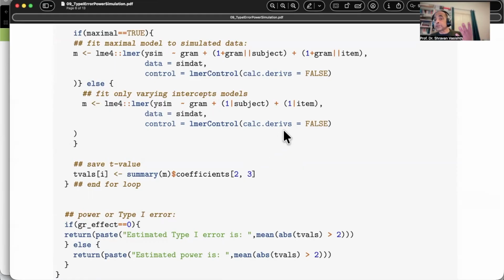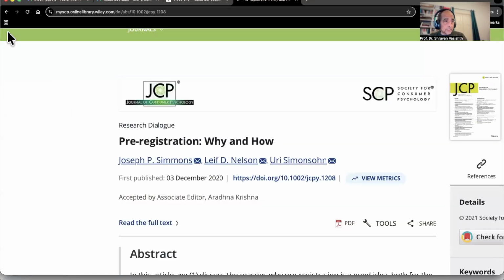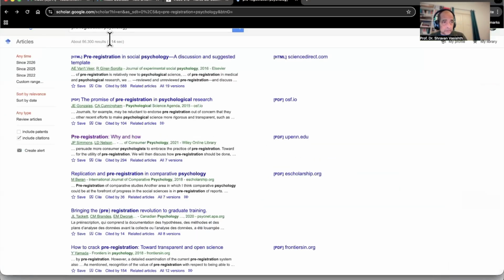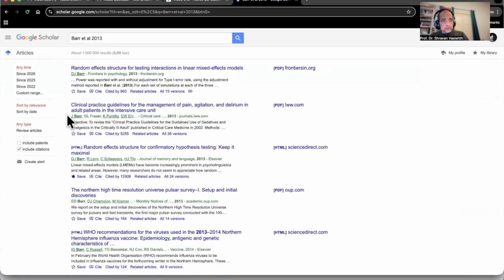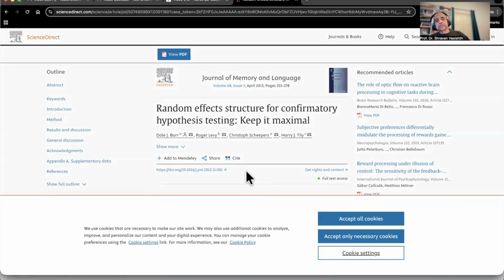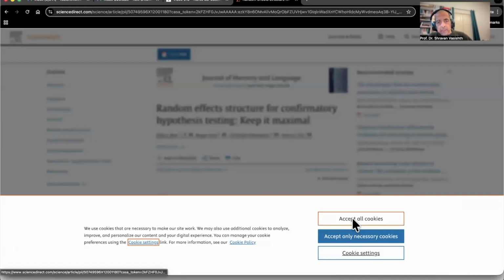But this was the big insight of the Barr et al. paper. Okay, so the Barr et al. paper, here, this one, in the Journal of Memory and Language.